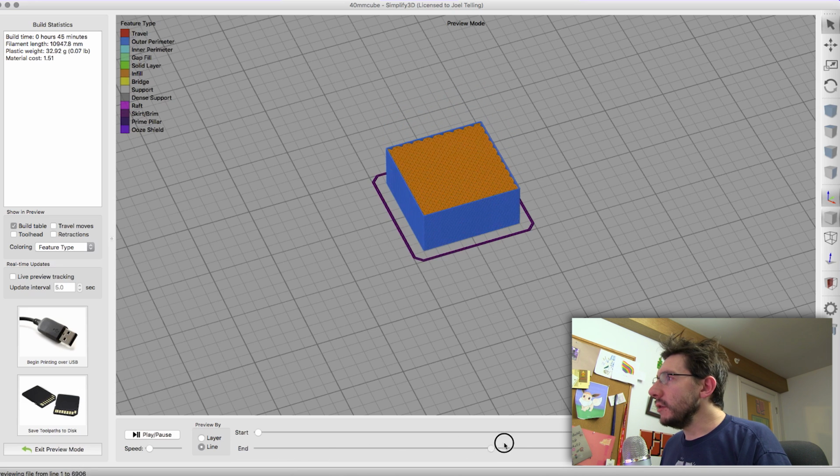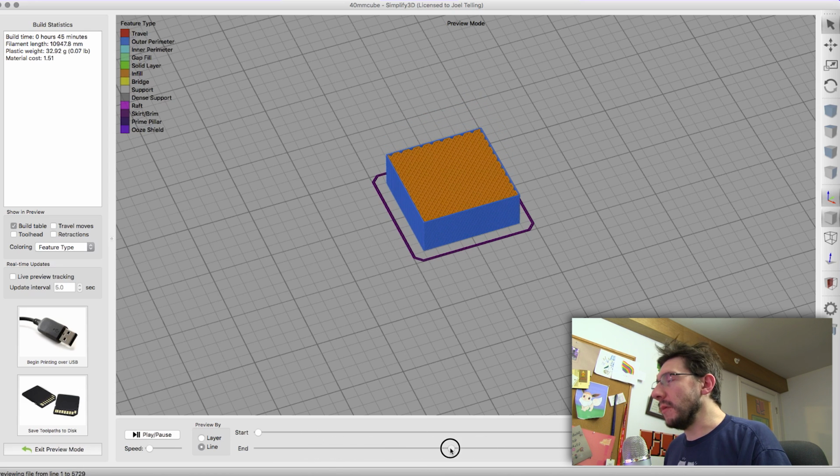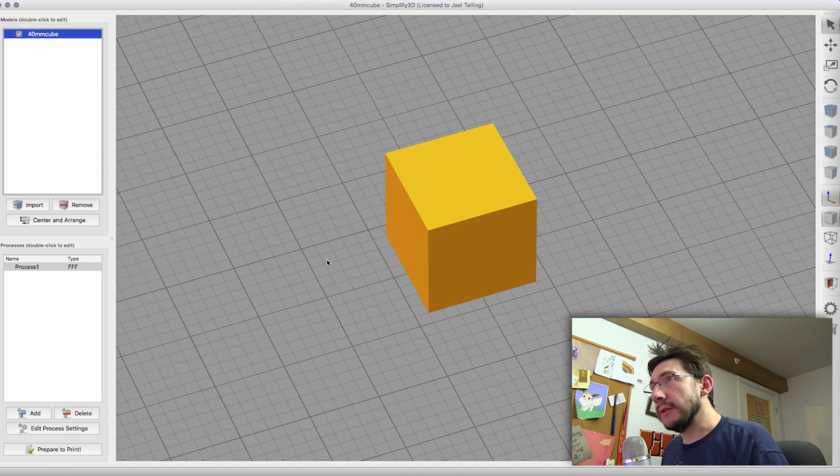The problem is that 40% infill only comes in handy when you're near the top and you need to put a top layer on your model. It makes a better quality layer and it just looks better. So you don't really need that 40% infill at the bottom of the model, right? It's unnecessary. So using Simplify3D, we can come up with a method using multiple processes where each process has a change in the infill percentage, allowing you to save some plastic. All right, let's see what that looks like.